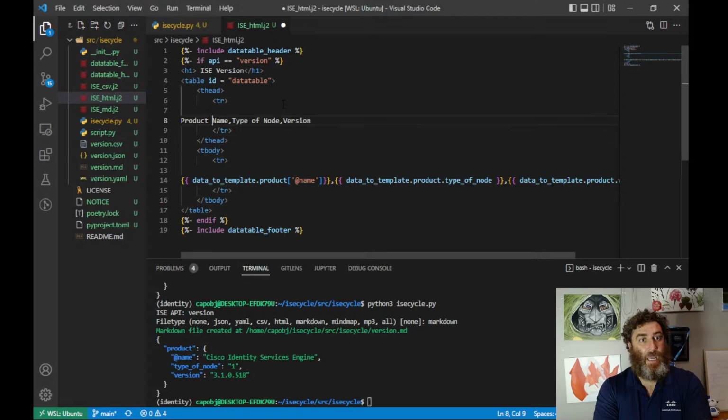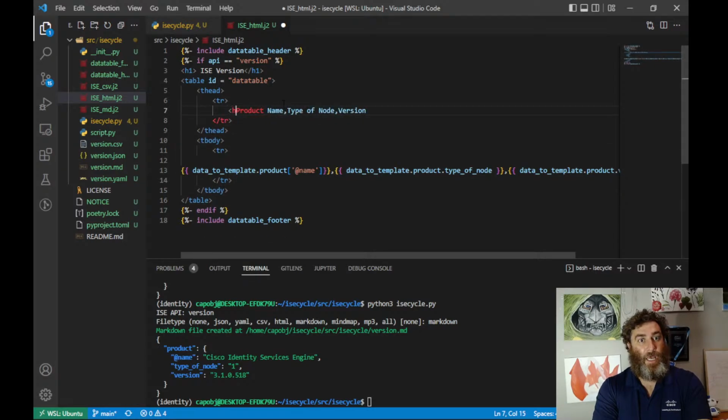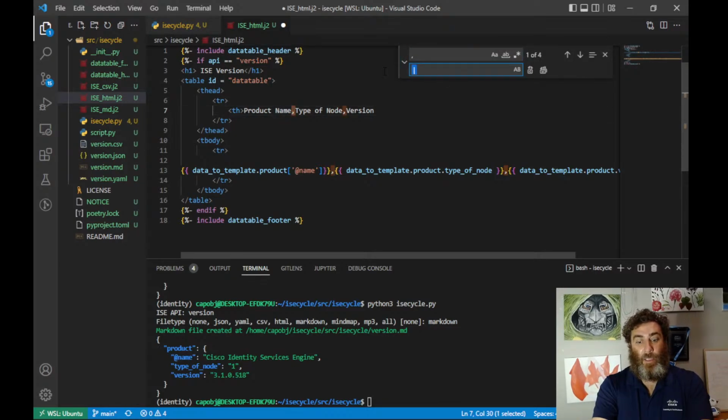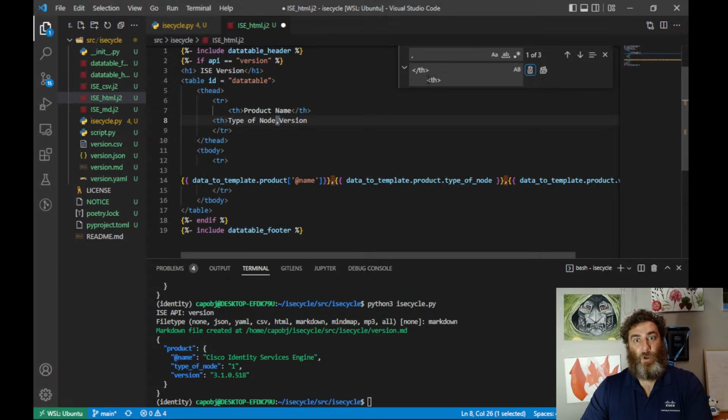Yeah, okay, so now we just make that a table header. And here's what I'd like to do: find, replace, and replace it with the closed header, enter 1, 2, 3, 4, 5, 6, 7, 8, a new table header. And I'm off on my spaces.